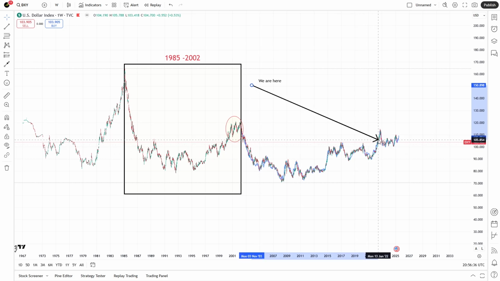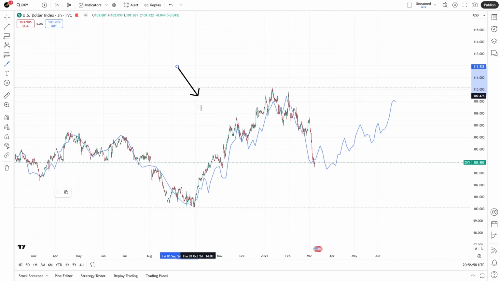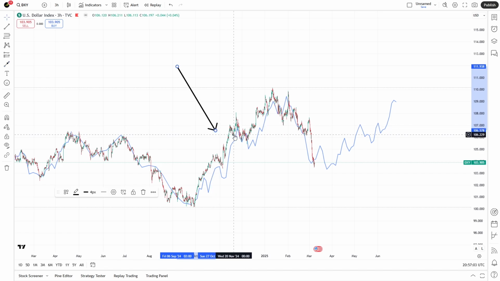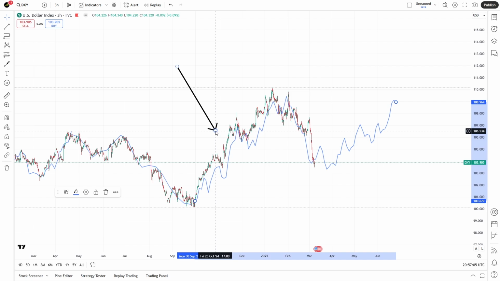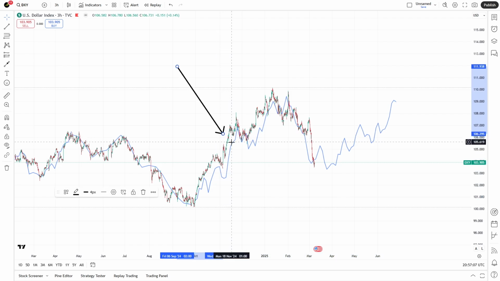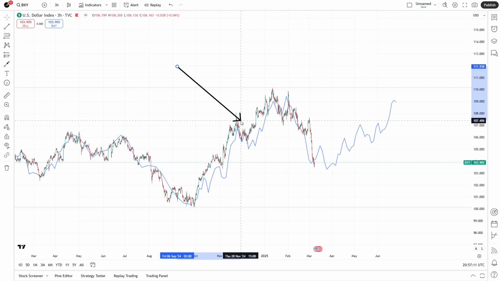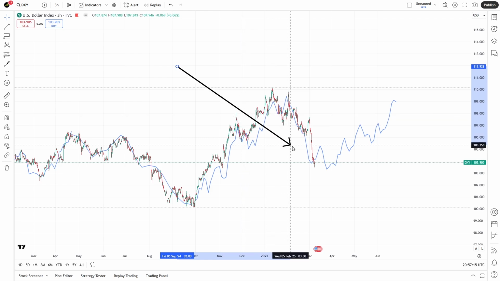Let's zoom in over here and examine what is taking place. Okay, so this is on a 3 hour candle. Now, this is the middle wave in that peak structure. As you can see, it has been following it pretty closely. Now, I thought it was playing out on a larger scale, but it's not. I believe it's playing out at this scale.